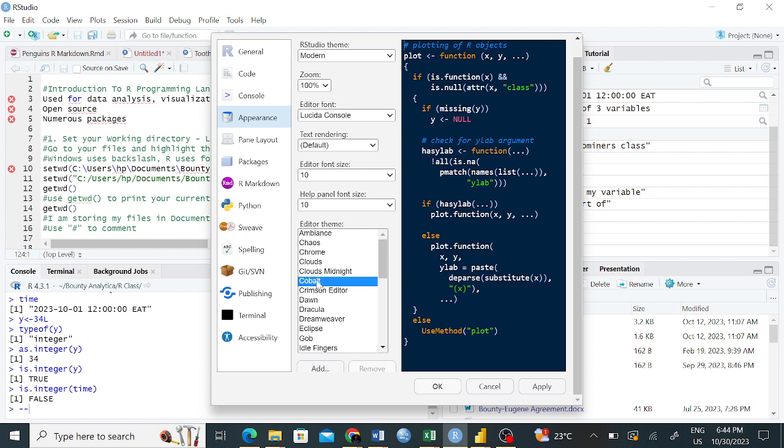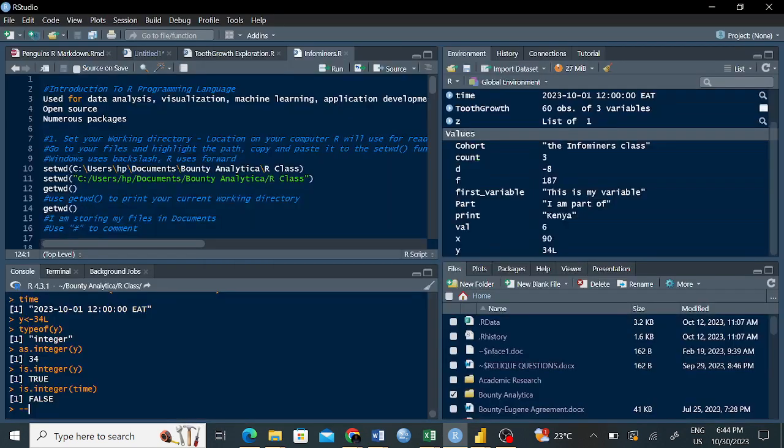So when you have selected one, you just click on apply, right? And then that will be okay. Is anybody having an issue with that? So you can see how mine has changed, right? But maybe I want it to go back to where I was. I don't want it to appear this way.